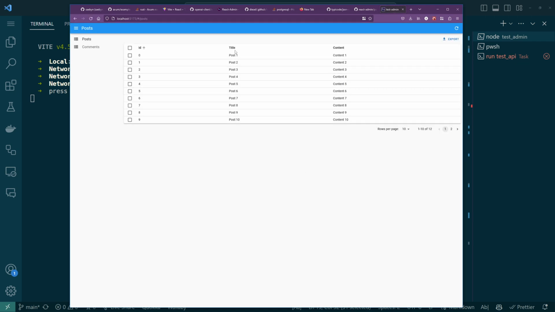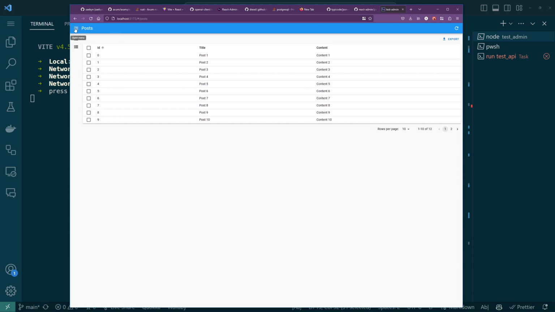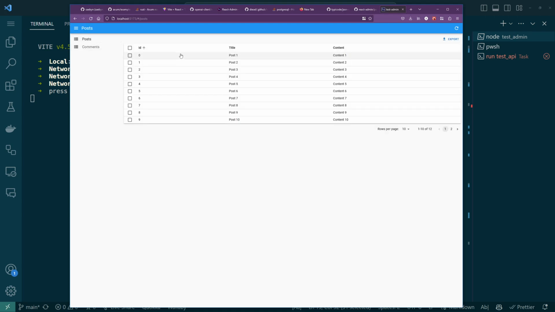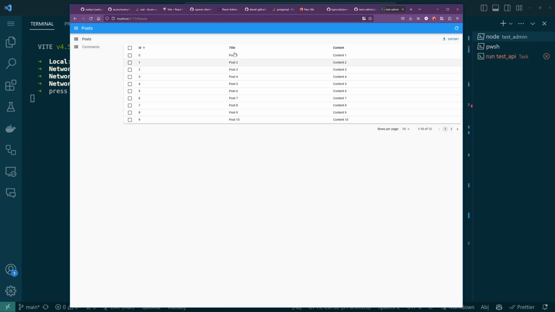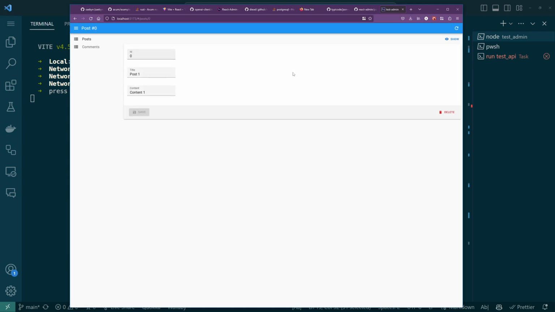There we go, and we have some fake data, and so we have a basic UI, just like a CRUD UI, and we can probably click into records. In React Admin, there are different essential kinds of views, right? So this is a list view because it's listing records. If you click into a record and it has editable fields, this is an edit view. There's also a show view, which is like a read-only view of a single record.